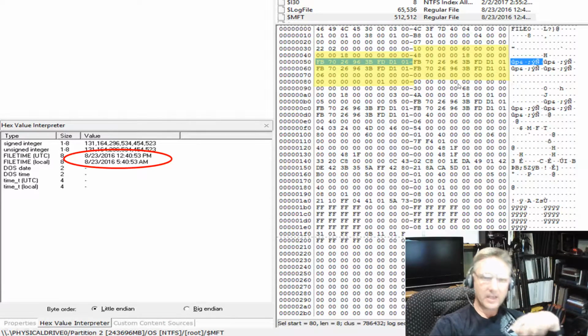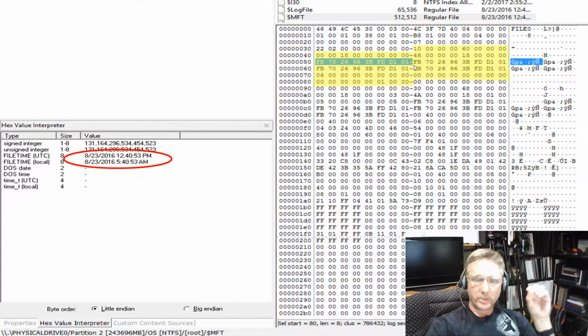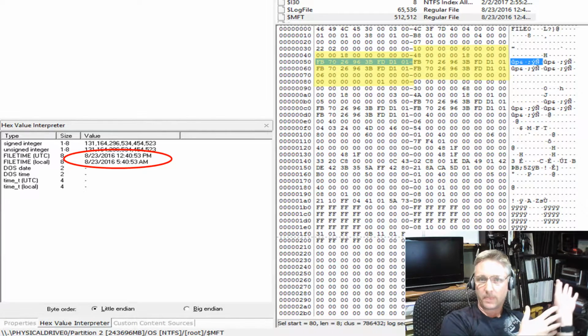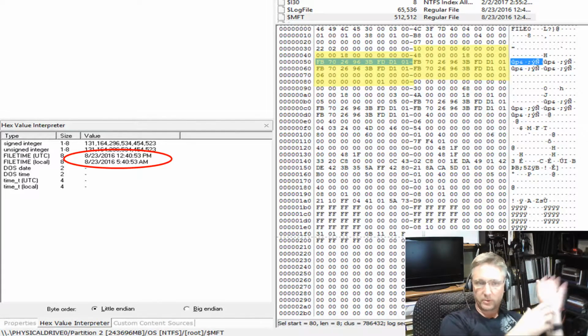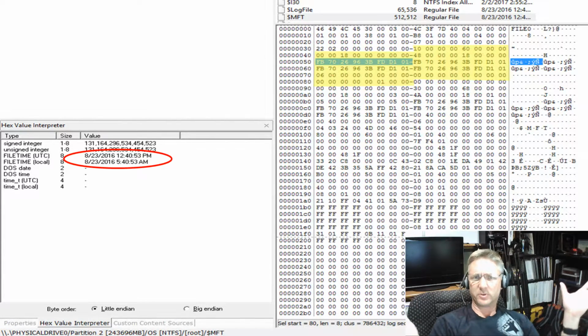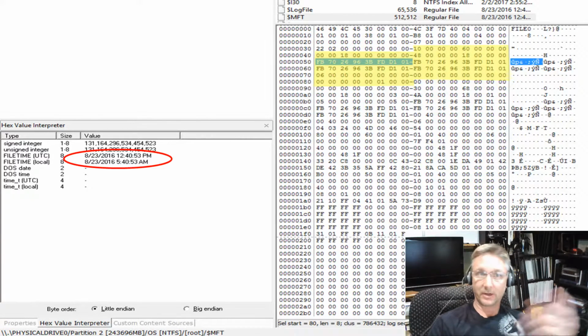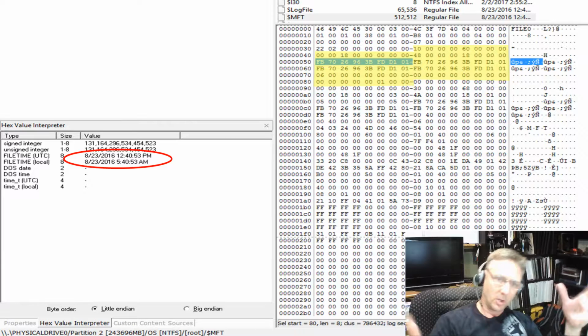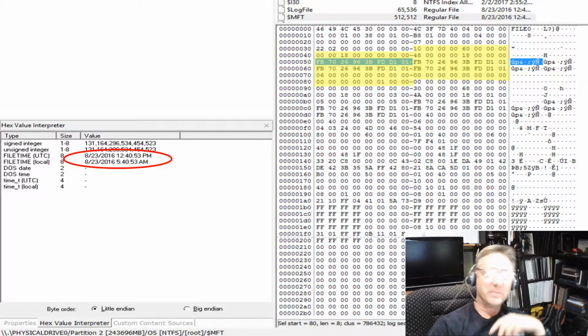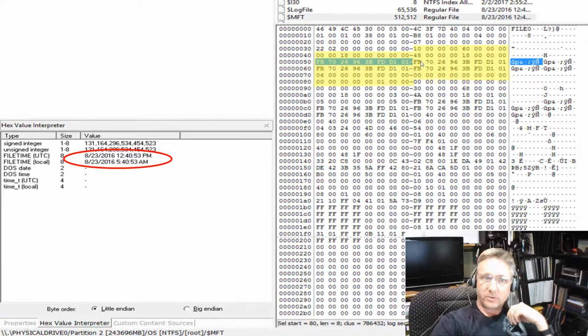So that's unique to the master file table. Most other files will have a modified time that's later than the created time. Okay. Now, the exception is if I create a file on another computer and then bring it over here and drop it on here, the created time could be newer than the modified time, and that throws some people like, wait a minute, how can you create a file after it's modified, or how can you modify a file before it was actually created? Well, that's why, because these timestamps are relative to the time it was created on this media, and the other metadata may transfer over with the file, so it may have a modified time that's different.